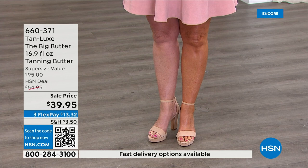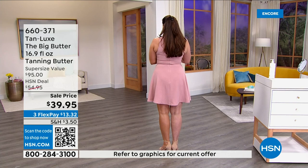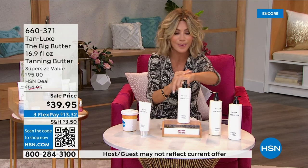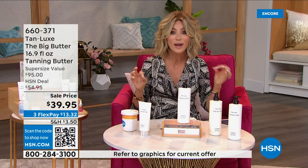The bonus to this is it helps to give you a more tightened, firmer look to your skin. Your skin is just gorgeous and glowing. So again, it's goof-proof. If you can apply your favorite body moisturizer, you just take a little bit out. It's like a body butter, it's not heavy. You put it on, done. That's it. I'm not worried about being streaky. There's no weird smell. Your skin glows, it's soft. I mean, it is a win-win for everybody.